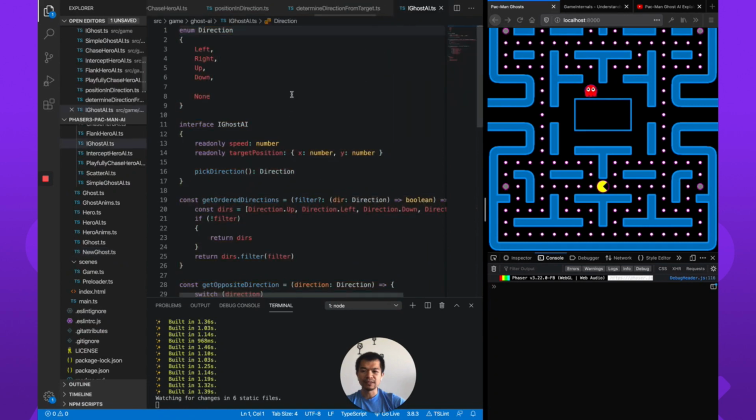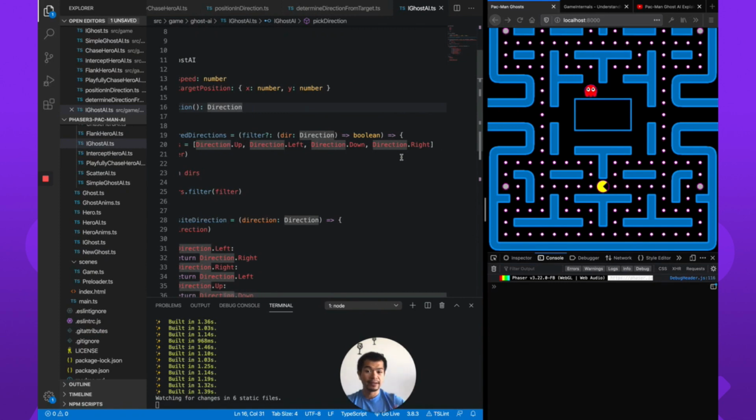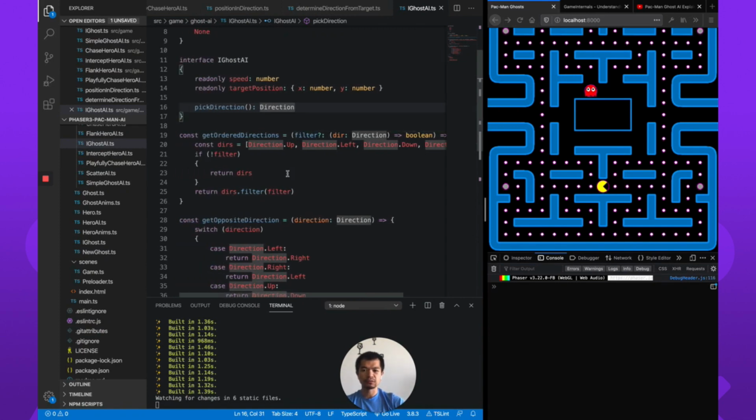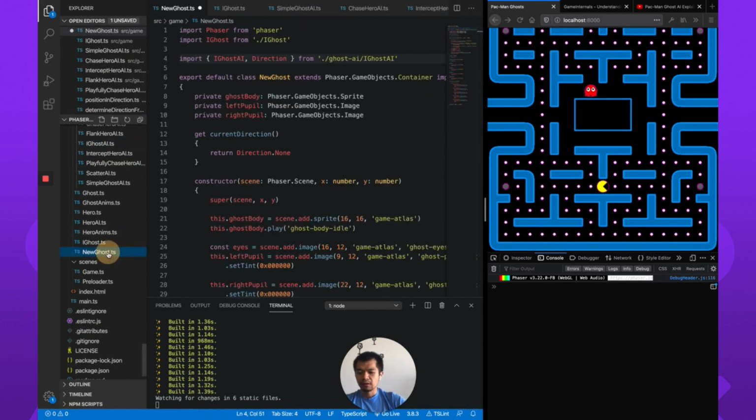And I believe I've already set this up here. So this is get ordered directions, which is up, left, down, and right. So very cool. We have this function to help us get the right directions. And we added this filter here, so we know we can't go backwards. So we can just filter out the backwards direction, for which we have this helper function, get opposite direction, based on the current direction you're going. Based on the direction I'm passing here, give me the opposite direction. If you're going left, the opposite is right. If you're going up, the opposite is down, and all the other combinations that could be. So here.